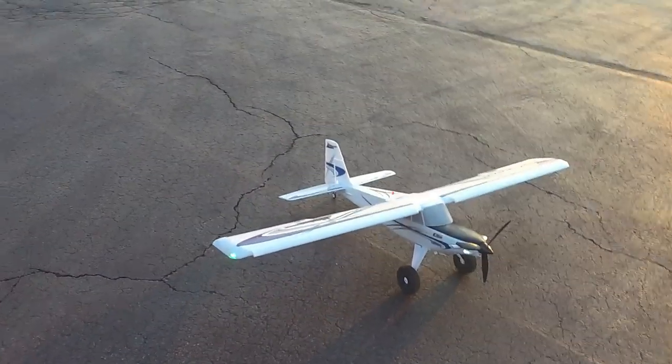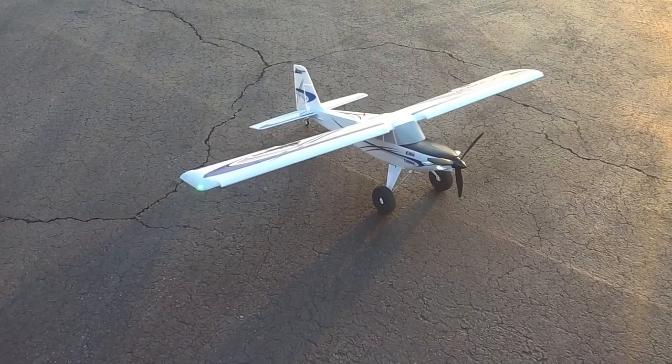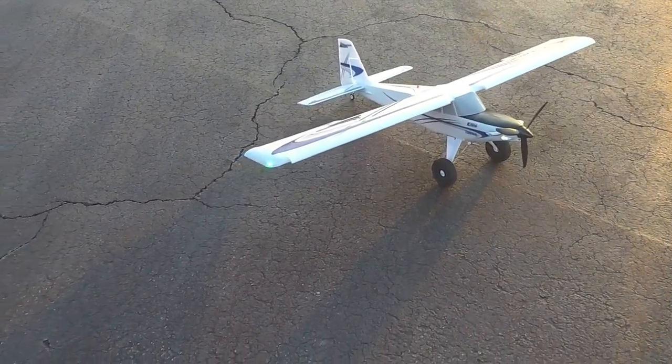Sorry. This is about the Turbo Timber. I said it right that time. The E-Flite Turbo Timber. The lights are nicer, too, a little bit, aren't they?